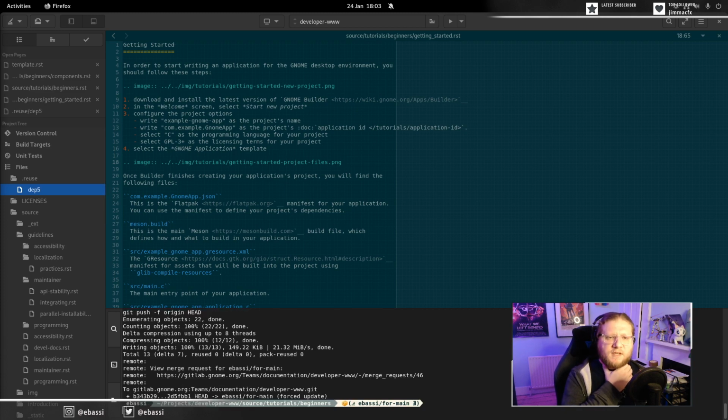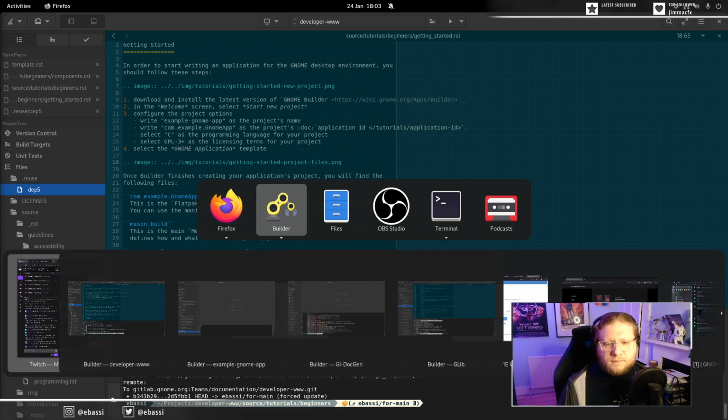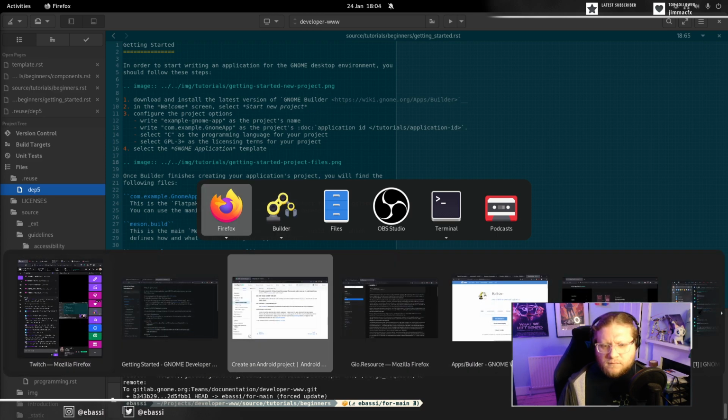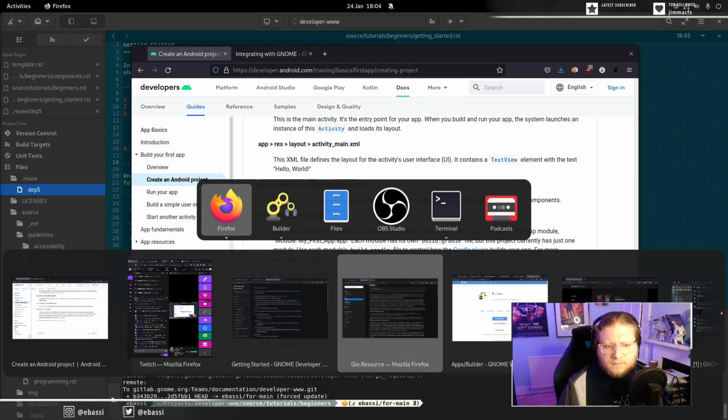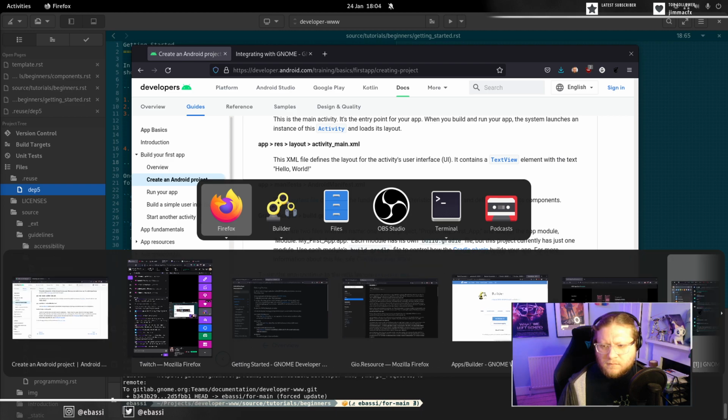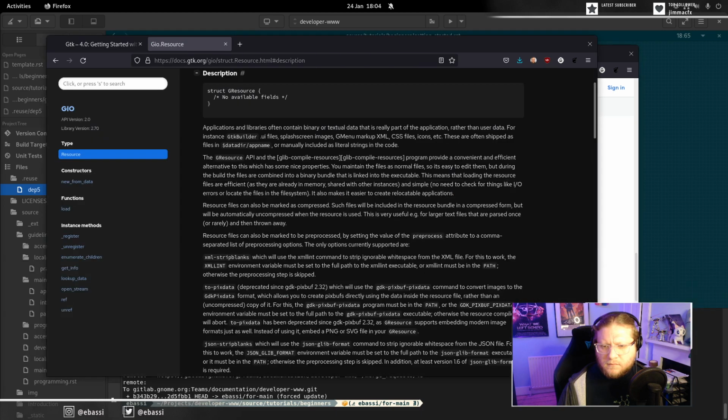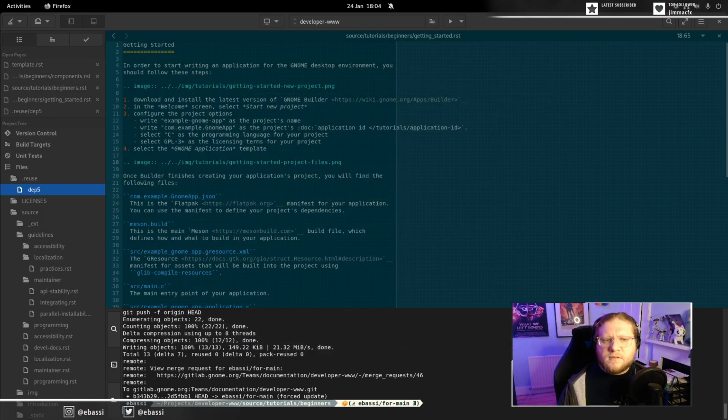We'll have to resize the images. Let's close this.